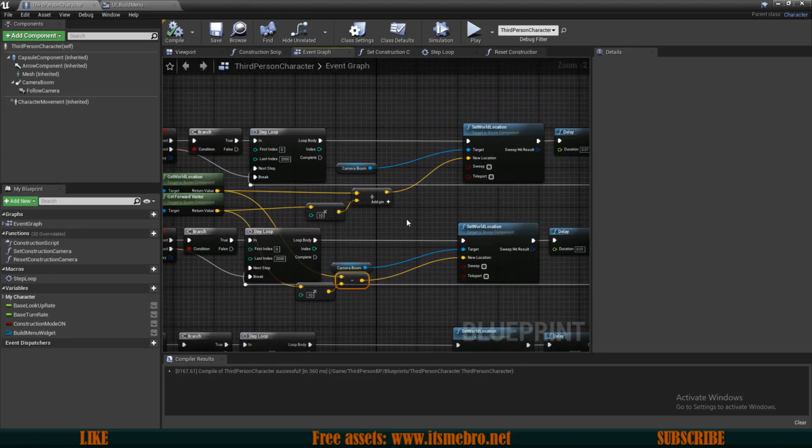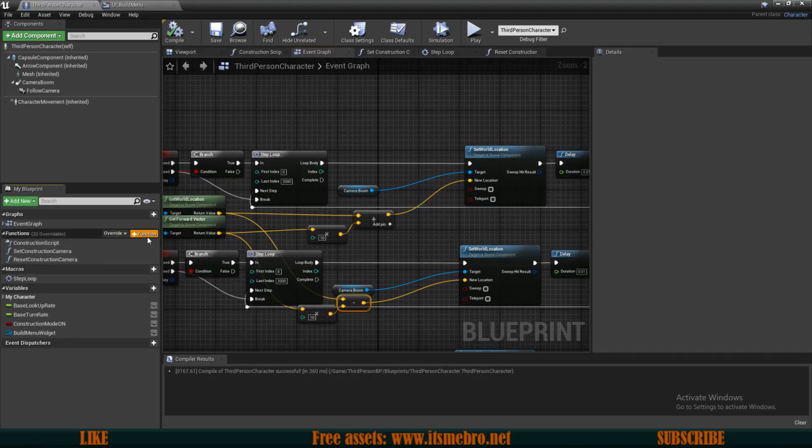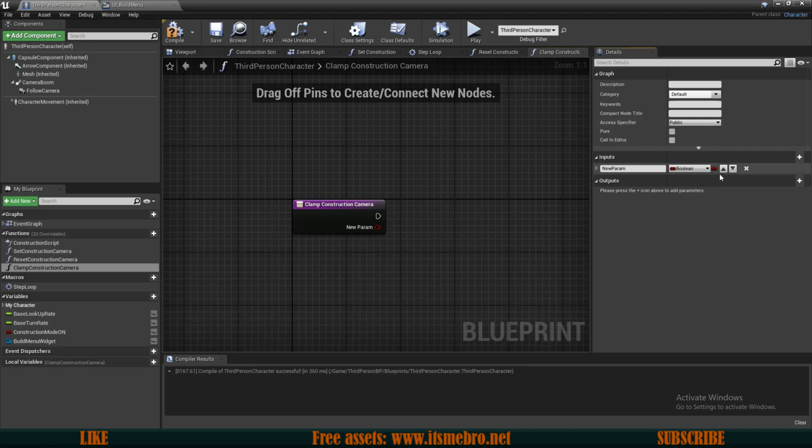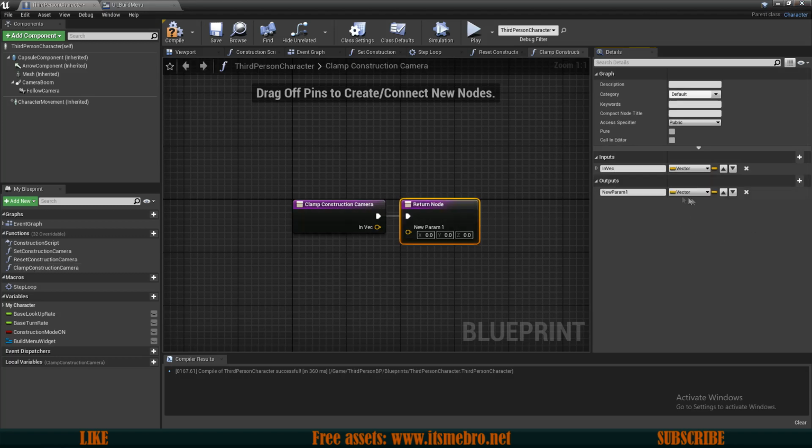So for this I will create a new function which I'm gonna call clamp construction camera. And for this I need an input which is gonna be the vector. So in vec and out vec.